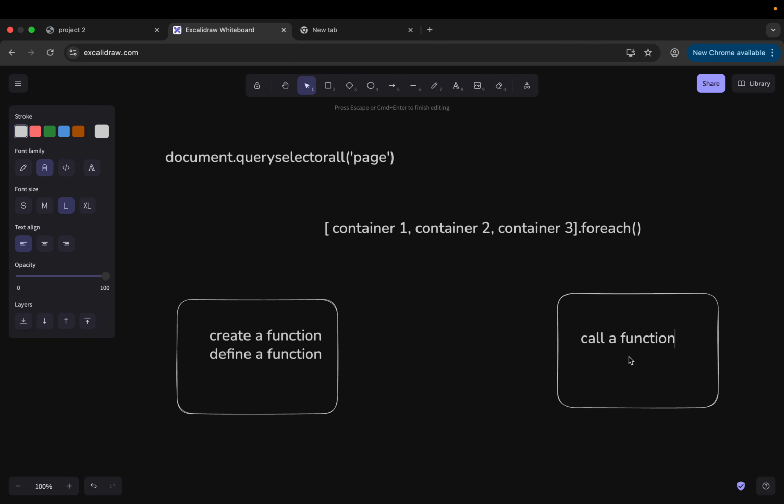We can do this by just simply calling the function over here. You know that we need to put the parentheses and the function gets called. We have different functions as we discussed in JavaScript basics, just simple function that simply does a task like say hello and stuff like that.